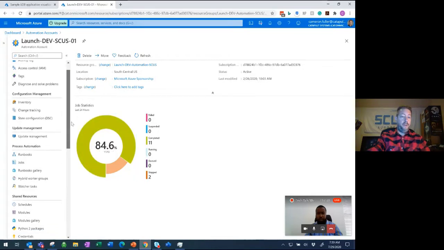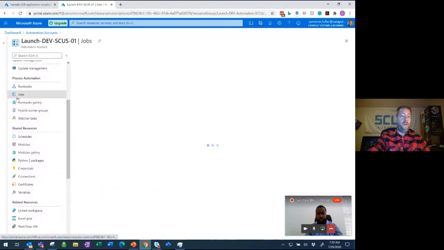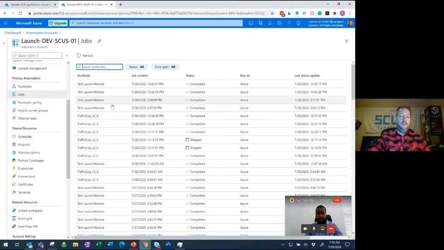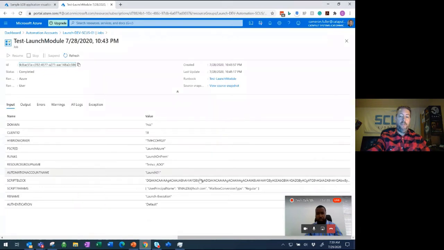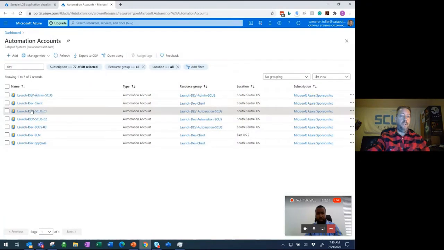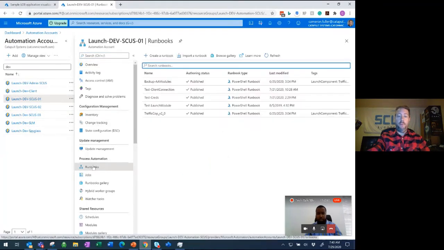And then if I scroll down through our process automation side here, I can see what jobs have executed. It's going to show me the different executions that occurred. So this is just a sample test module, when they ran, when they updated, and they do a beautiful job with the details on this. You get all of the details of what parameters are used, where they're at, and all of that. So it's all native to Azure Automation itself. You get great logging, and then you have the ability to run different runbooks like we talked about.